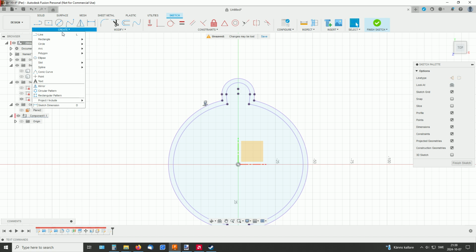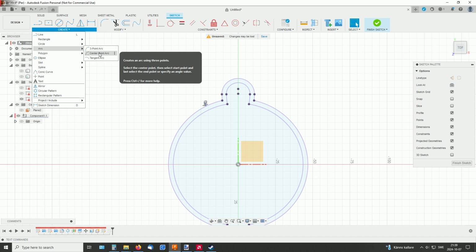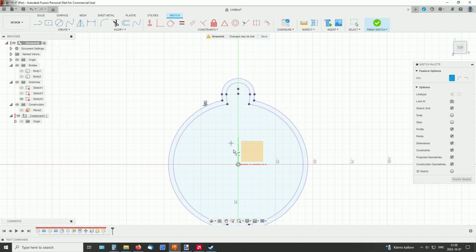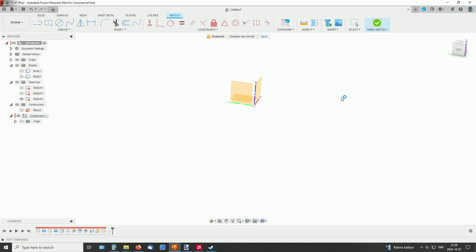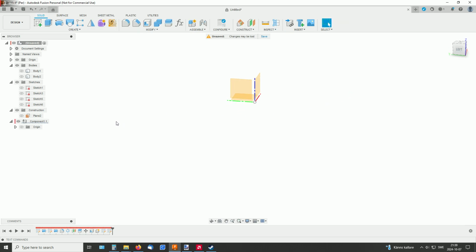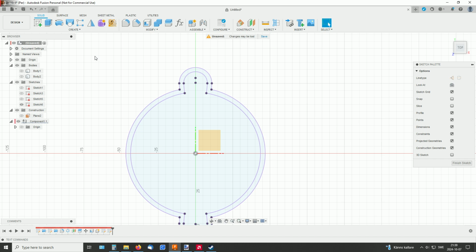So create arc, center point arc, go from the center up there and to the other side. Same thing here. Finish sketch. And I also edit the other one.